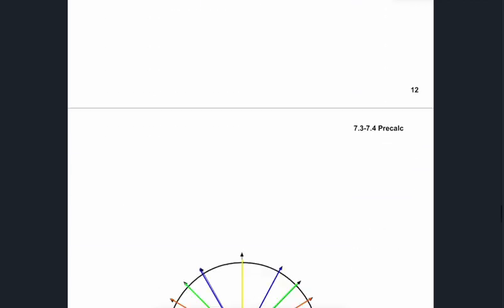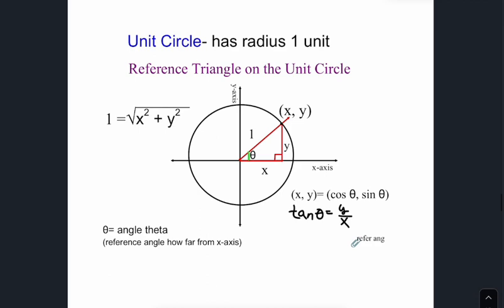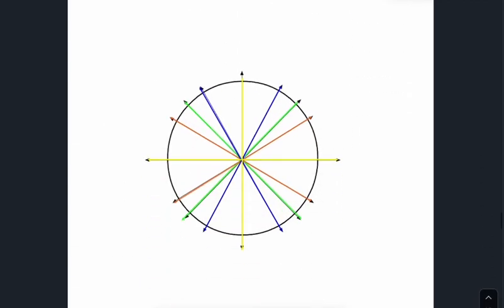And then I believe we're going to build a circle. We're going to do it one more time. Now you are going to have a memory quiz. If you watch that video again from Friday's class, it has everything on it that you need to have memorized. But we do have to have our unit circle memorized completely, every part of it, from the radians, the degrees, and the points. Okay, so now it's time to build the unit circle.